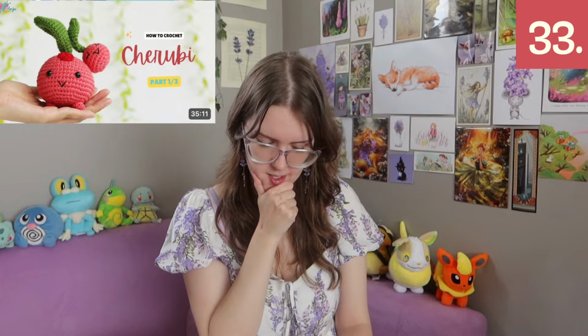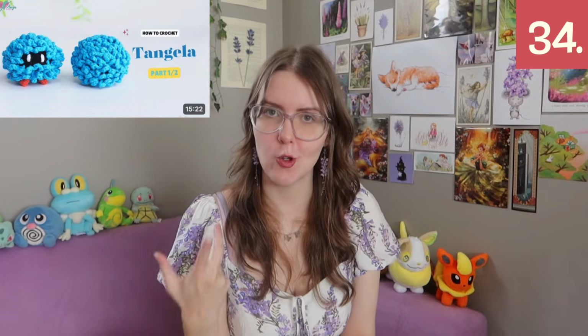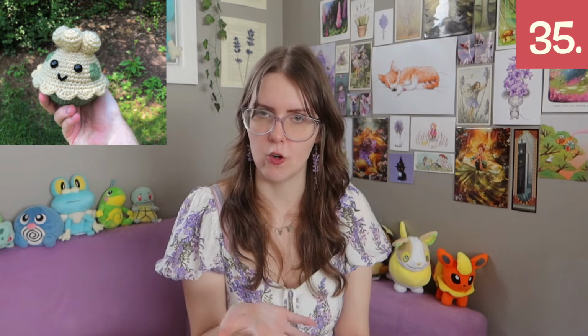And how cute is this one? We've got Cherubi. I love the way they have done the faces. The embroidery on the little one is just so precious. And we've got Tangela. I was just so amazed by how they did the tangles of the Tangela. It looks so good. Next up is another cute one. This time it's Shroomish. Not a super popular Pokemon, but it's so cute. Also another simple one if you're a beginner and you want something easy to crochet. And we've got this Weeping Bell, quite a big one. Also uses felt to do its eyes and its spots.